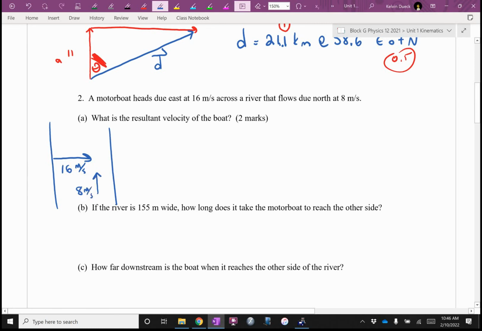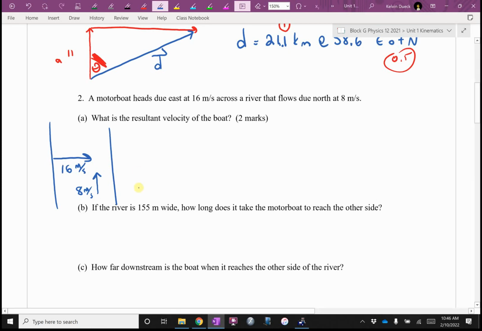This is a little different from the example we did in the notes. The example that we did of a boat going across the river, I gave you the resultant and we found the components. Here, I think they've given us the components. We're going to find the resultant. All year, as far as I'm concerned, if I show you how to do a question in one direction, it's fair game for me just to reverse the question, like giving you the resultants and saying find the components. As far as I'm concerned, I can now give you the components and say find the resultant.